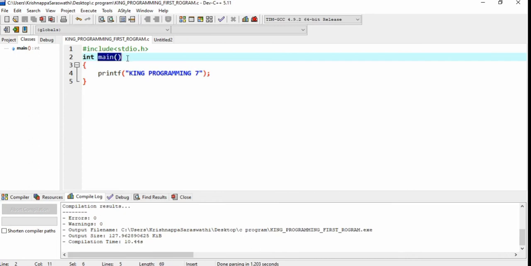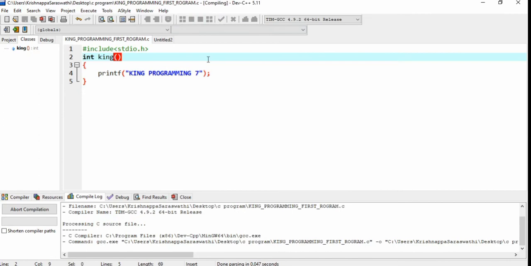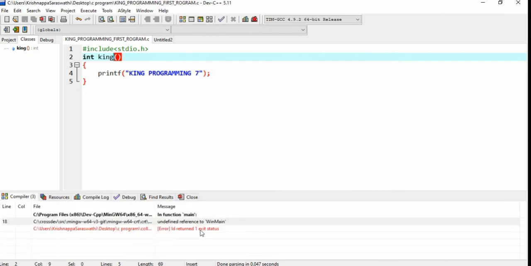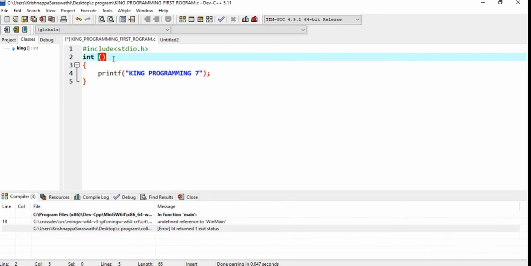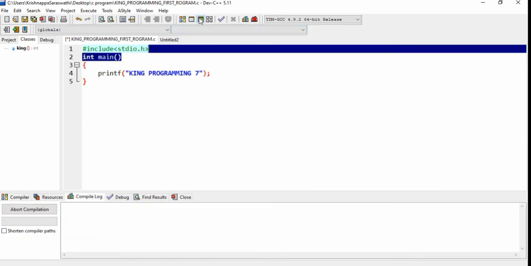As soon as you wake up, our morning routine will start. Likewise, as soon as we run a compiler, it will look for a main function to execute first. If there is no main function, it will show an error. So let me show you here. I will type some other name, king. If I run it now, I should get an error. So it's an error. Why? Because the compiler by default checks for a main function. Now if I run, I will get an output.